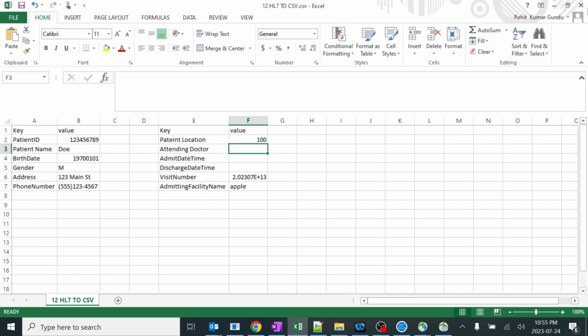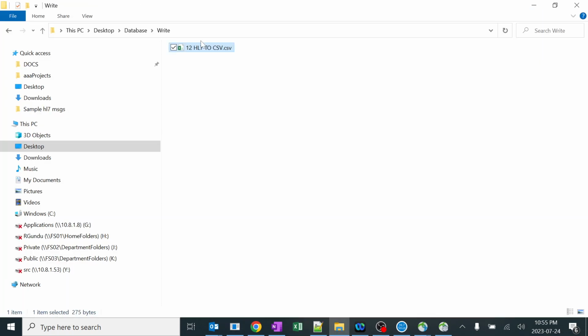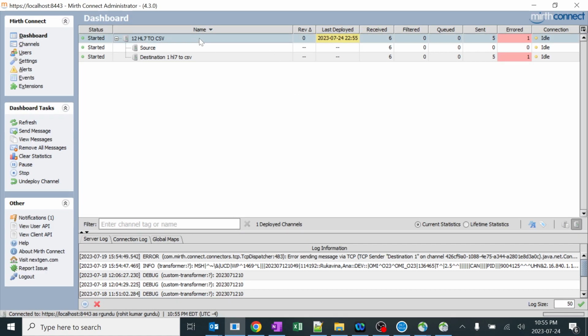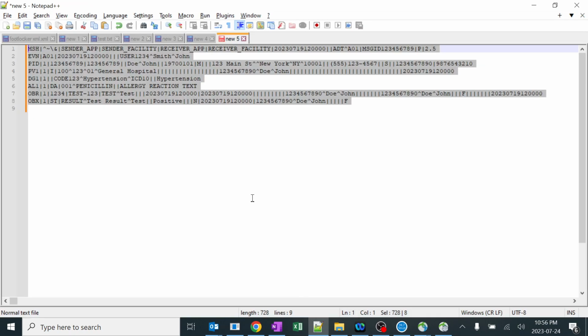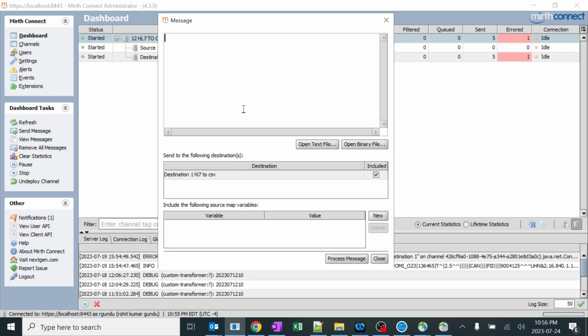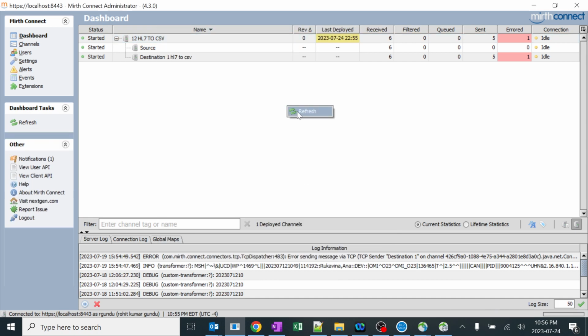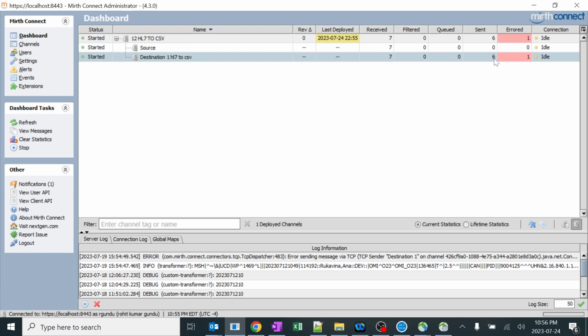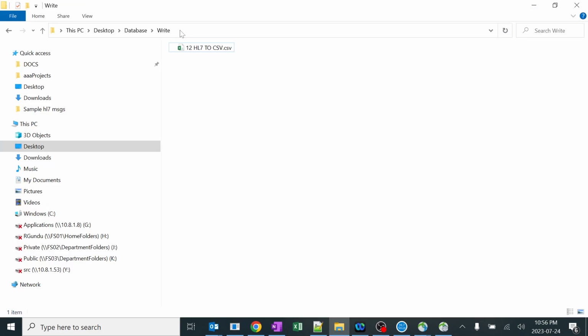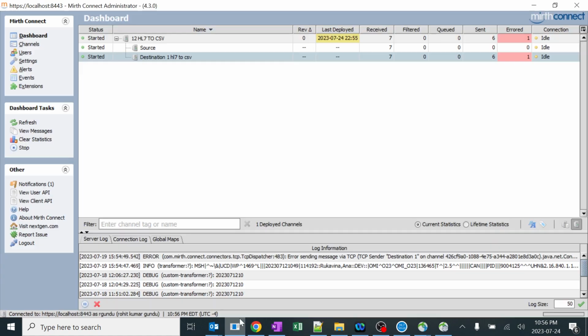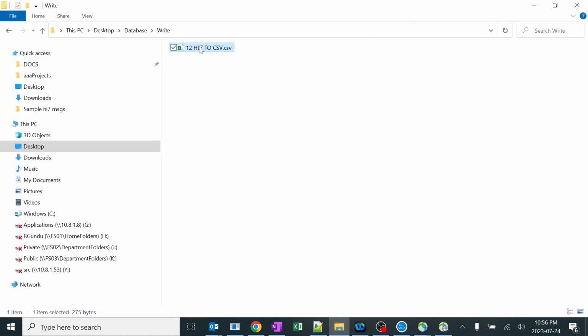This is good. Now I'm just closing this. Don't save. Going to the right folder, deleting it. Yep, I'm going to send a message, and that message is the sample message. Just sending it. Process 6. Yep, we have 6 over here. This had errored out previously because we have the same file name over here. So generally we move it to another folder after writing it. I'll show it to you later. So yep, we have got the file, the 6th one. I'll open it.